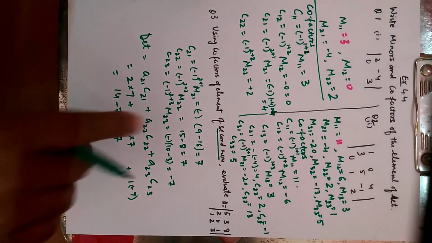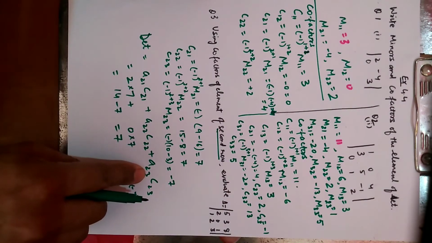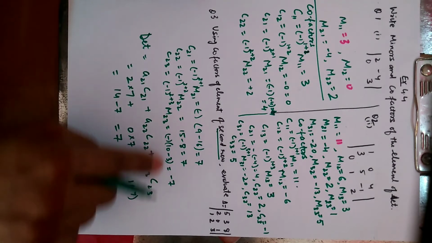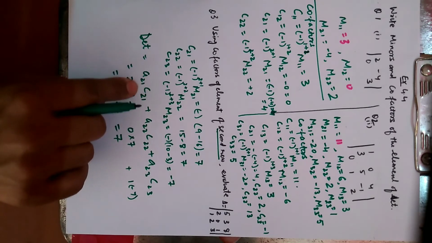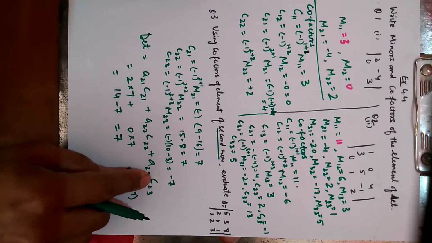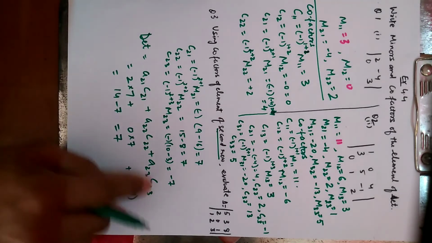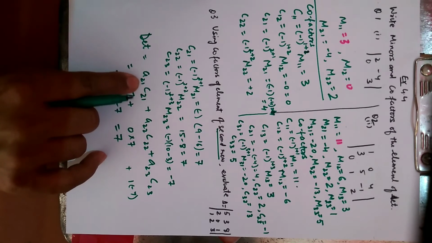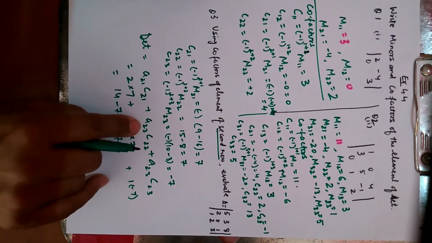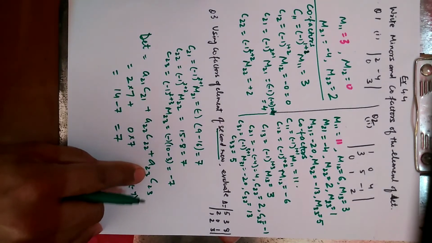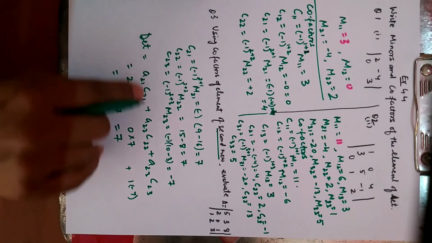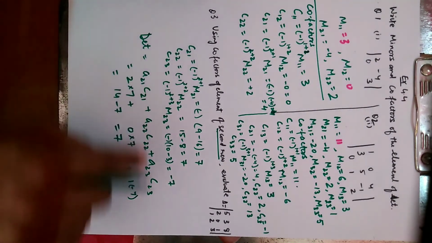So a very important result: if you multiply the elements with the corresponding cofactors, then the value of the determinant will be calculated. This way you can do the calculation with any row, with any column, and your answer will be the same. So remember this important thing. But there is another result, and it is there in the NCERT also. If I take the elements of any other row, for example, if I take here A11, here A12, here A13, then the value of this expression will be 0. That will not be the determinant, but the value of this expression will become 0.